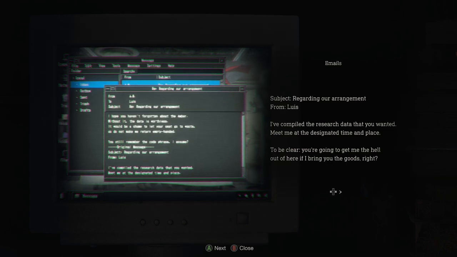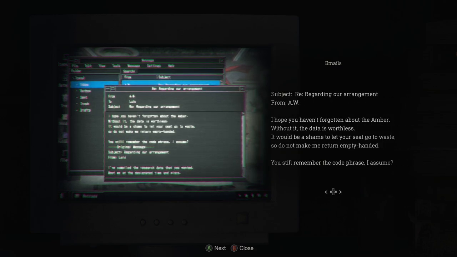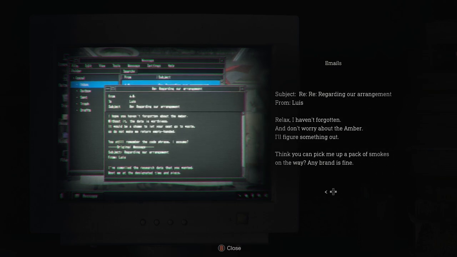Email, subject, regarding our arrangement, from Luis. I've compiled the research data that you wanted. Meet me at the designated time and place. To be clear, you're going to get me the hell out of here if I bring you the goods, right? From A.W., Ada Wong. I hope you haven't forgotten about the Amber. Without it, the data is worthless. It would be a shame to let your seat go to waste. So do not make me return empty-handed. You still remember the code phrase, I assume? Relax, I haven't forgotten, and don't worry about the Amber. I'll figure something out. Think you can pick me up a pack of smokes on the way. Any brand is fine.